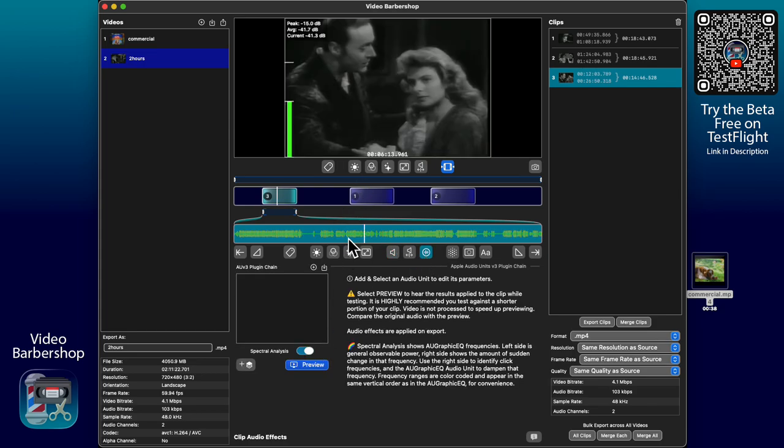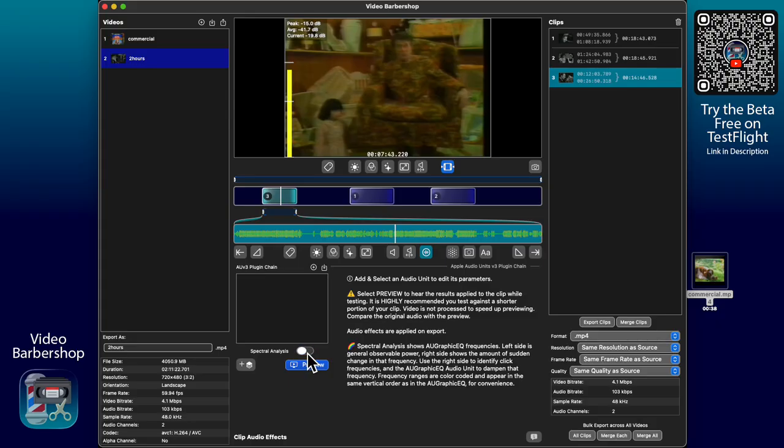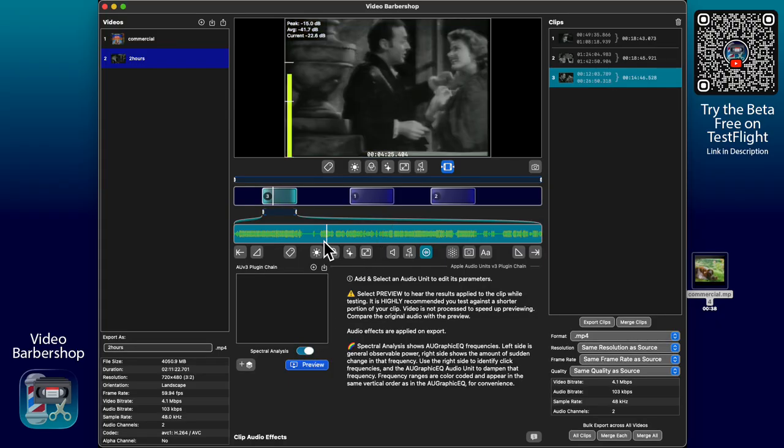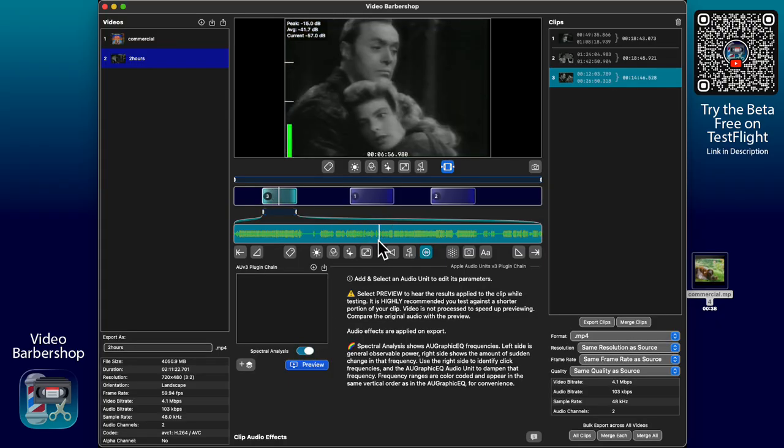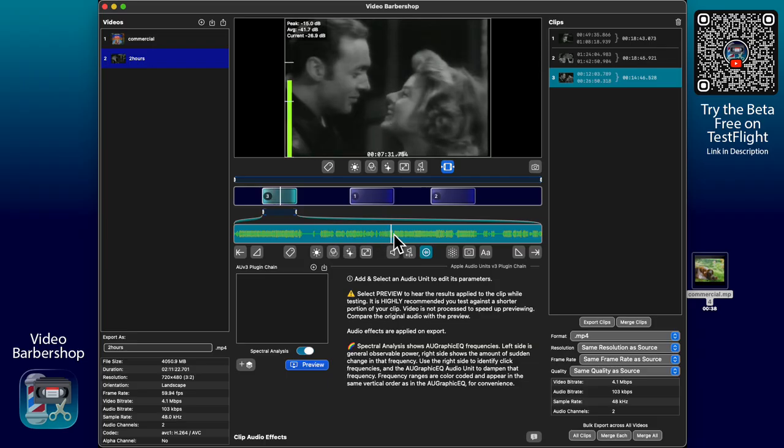So like with spectrum analysis, where's my spectrum analysis? Speaking of, some of these things get staggered in. The spectrum analysis is a lot more information, and I process the waveform first, so you get that immediate response in the decibel levels.